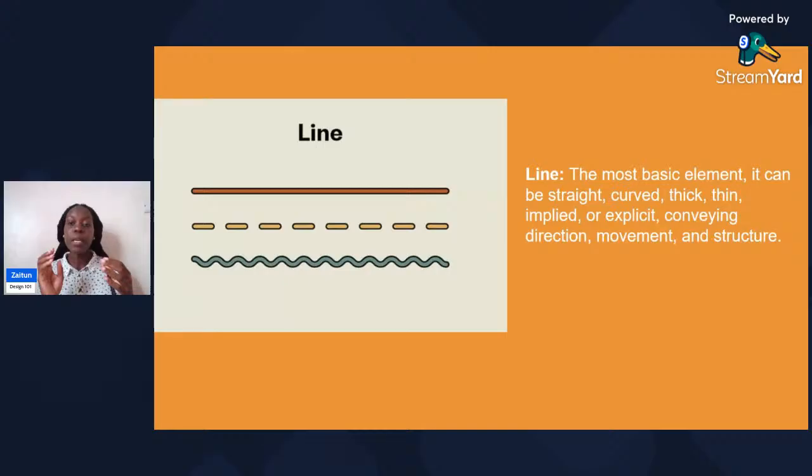So how can you use a line? You can use a line when you are showing direction, when you want to show movement visually, when you want to show structure, when you want to show emphasis, all of those things. So you use line when it comes to design. Yeah, so that's the first element. You find that in most designs that we are working with, line is usually there. If you look at any type of design that is created out there, if it's a window, there are lines.